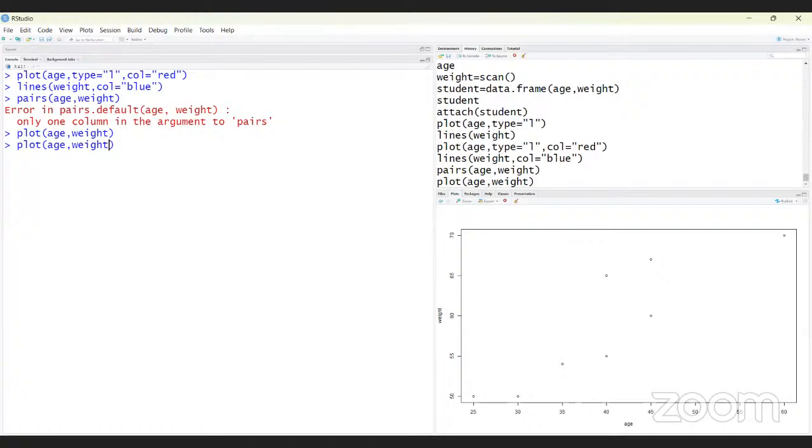And if you want to find out which one is age and which one is weight, then you have to write down col, the color of the different dots. Col equal to c. C means concatenate. Then you can write down 2, 5. So these are the different colors I am using, 2 and 5. Then another one, PCH. PCH includes how deep it will be.